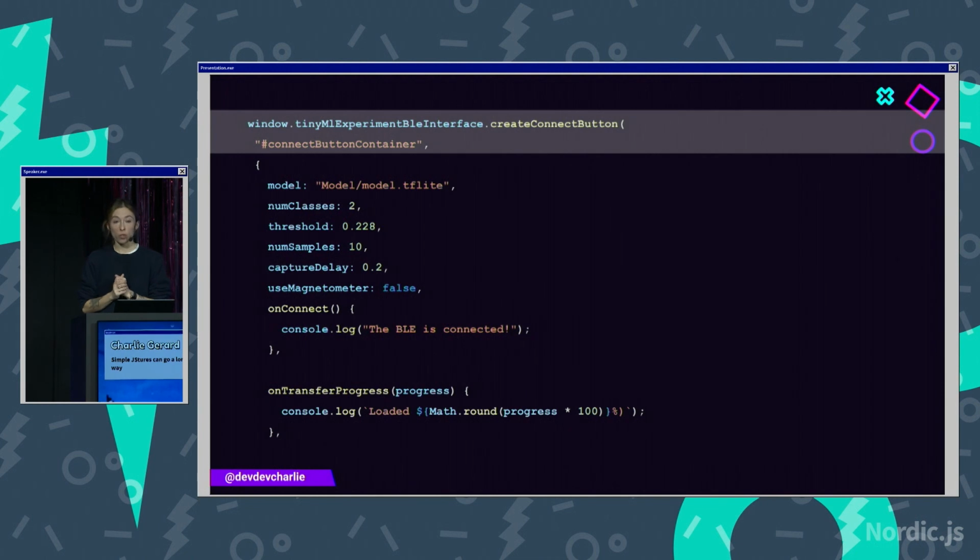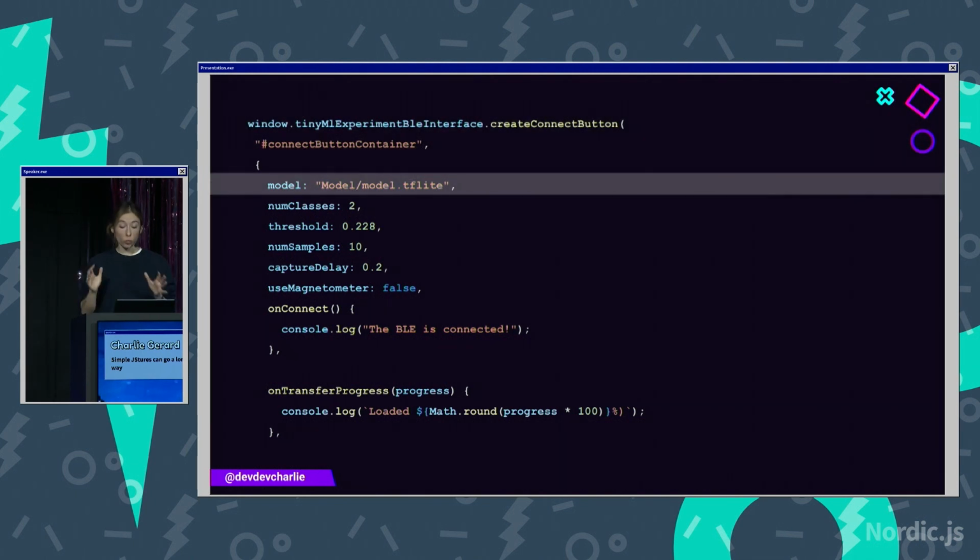So first, it creates a button on the page to connect to the Arduino device. The reason why it does that is because when you work with the Web Bluetooth API, you need a gesture or an action from the user to start the connection to the device. So for security reasons, you don't want your browser to automatically connect to whatever Bluetooth device is nearby and available. So usually we use a click on a button, but you could use any kind of gesture that means that the connection is intentional from the user. So start by creating that button, and then you can pass an object with the model's parameters.